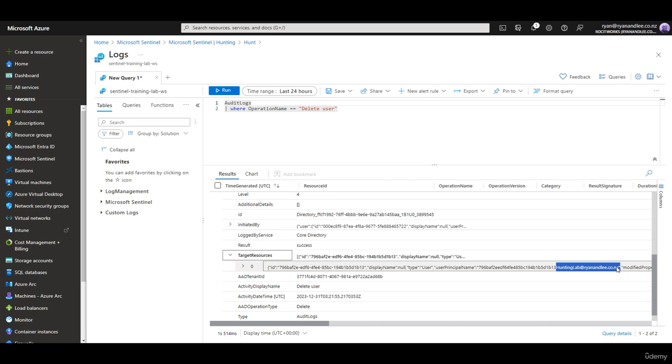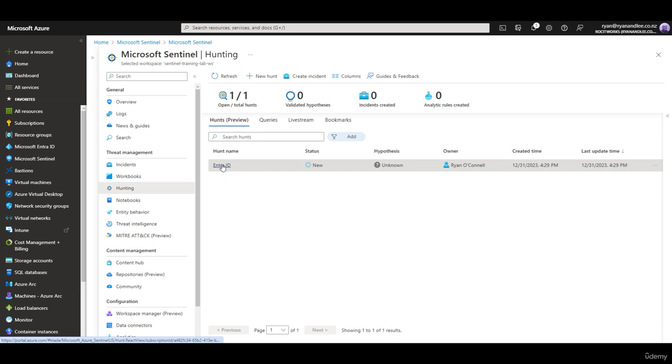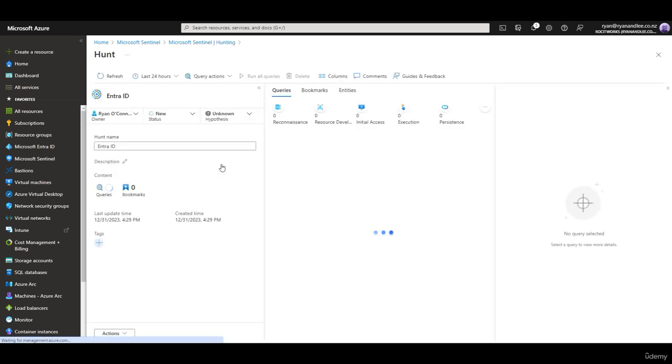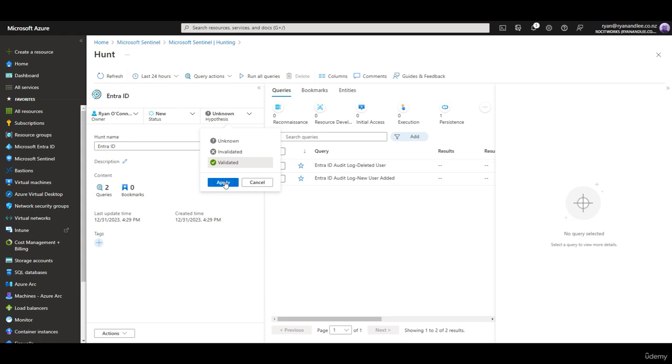Now, if we have someone messing with our accounts, we can go one step further with our hunts. So I can click on my hunt query. I can say, right, I'm going to validate that. I'm going to click apply. And then again, I can make sure that it is closed or I can leave it active. Again, you have that option to do stuff if you wanted to. If you wanted to close it, you could click apply and close that.